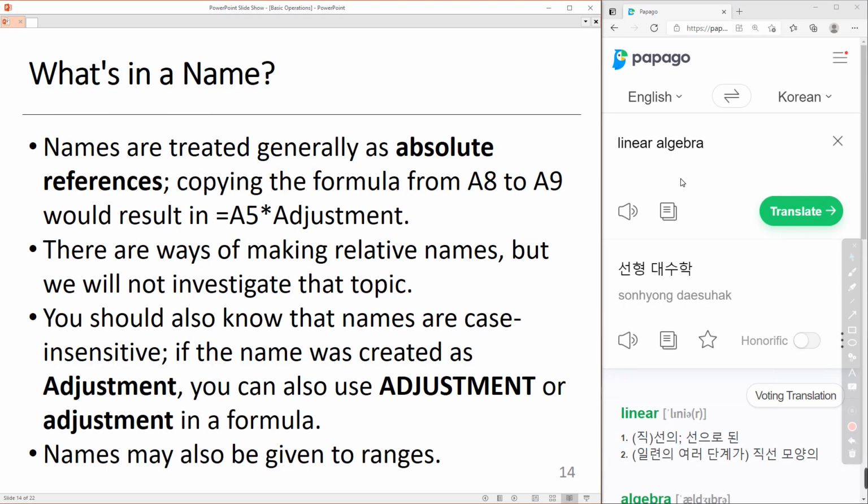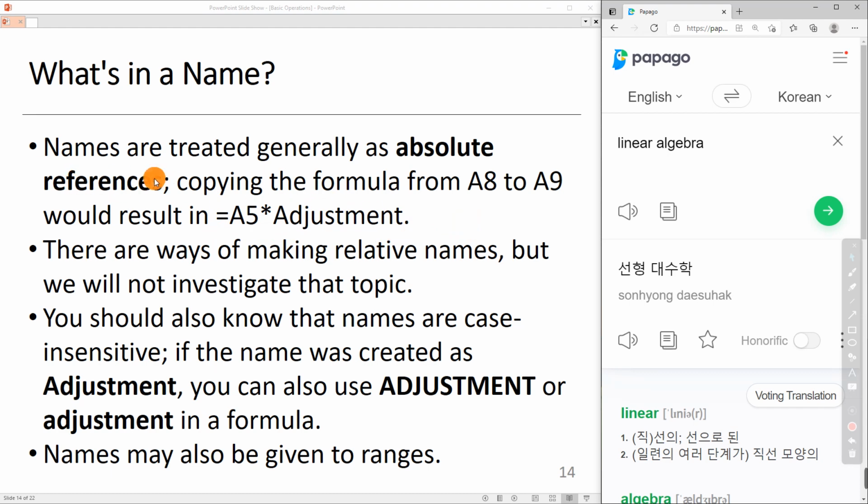Names are generally treated as absolute references. So copying the formula from A8 to A9 would result in equals A5 times adjustment, right? It will not change.